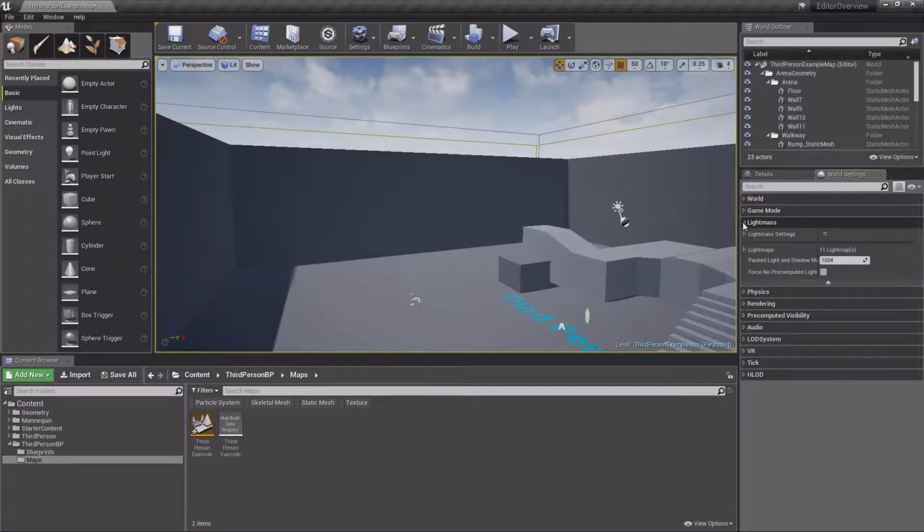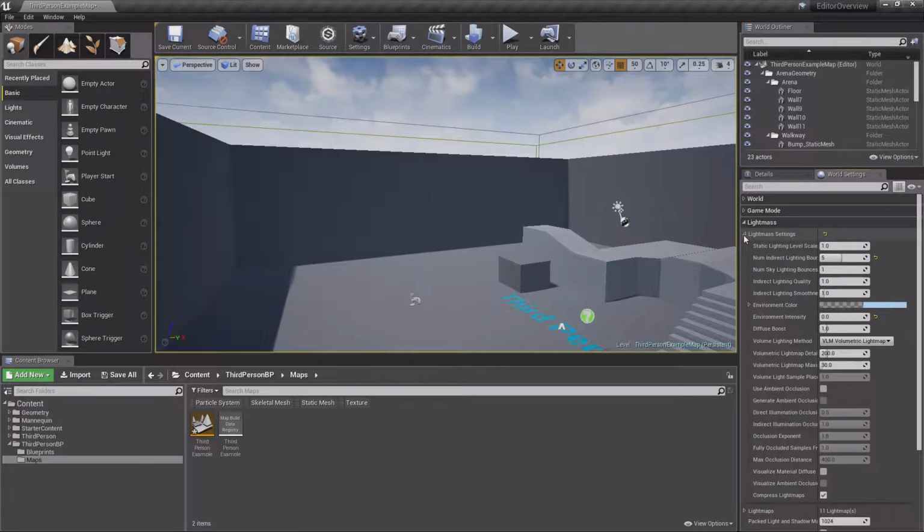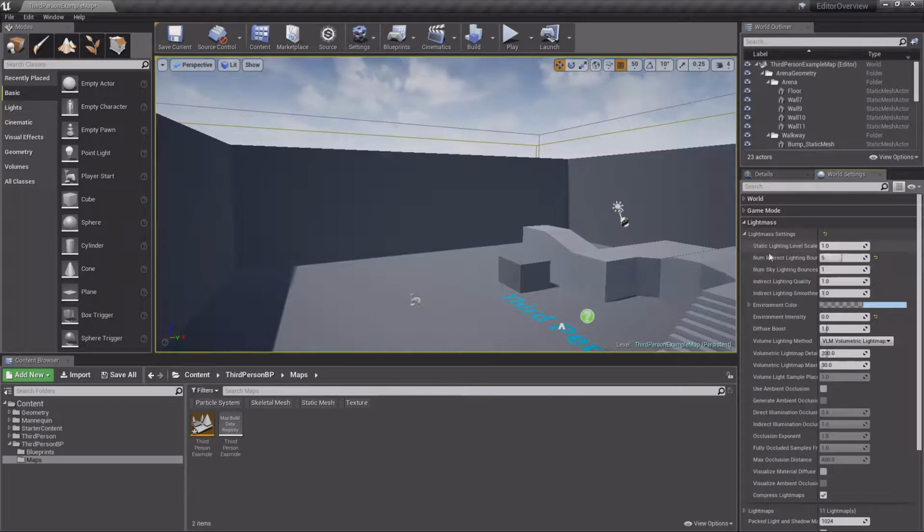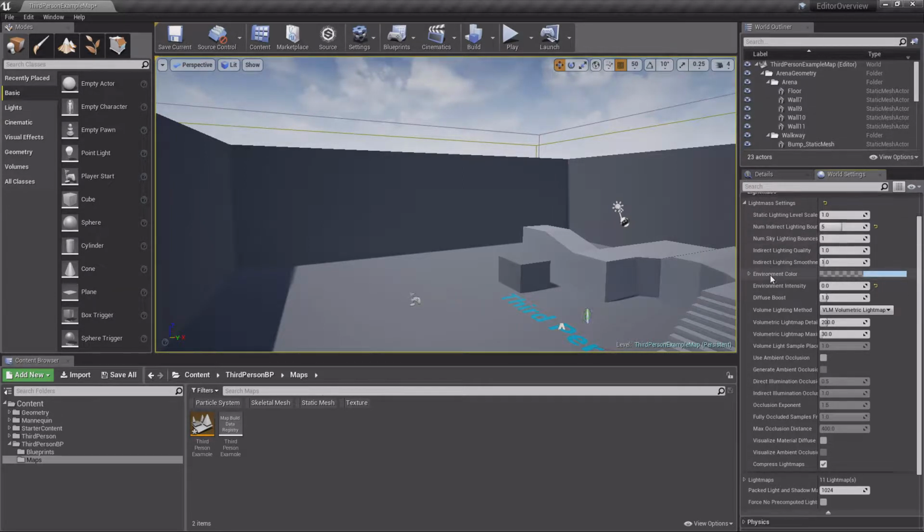Now we have Lightmass. By default, the Lightmass system is set up to give you fairly good results. Now the Lightmass system is your static built lighting. It uses the Lightmass system to build and bake out lighting. If you want to override any of these settings so you can refine it to get better accuracy and more accurate results, you can adjust them here. Almost all of these have very good detailed information telling you what's going to happen when you adjust them. Feel free to play with them. Try to get a better result if you use baked lighting. If you don't use baked lighting, you won't need to worry about this section.